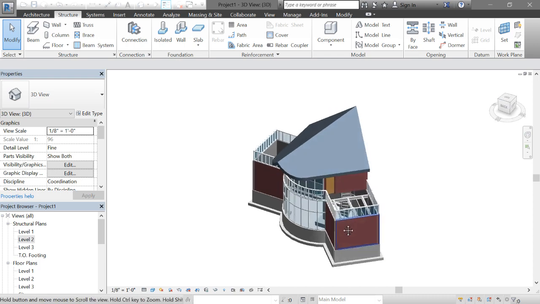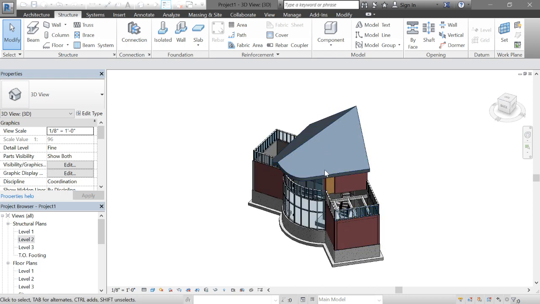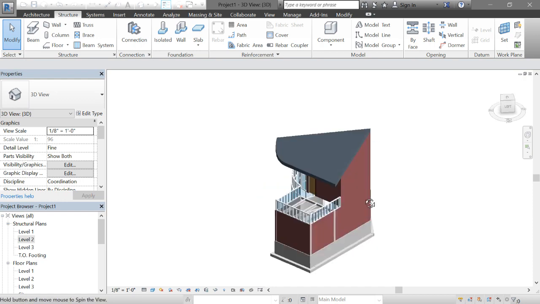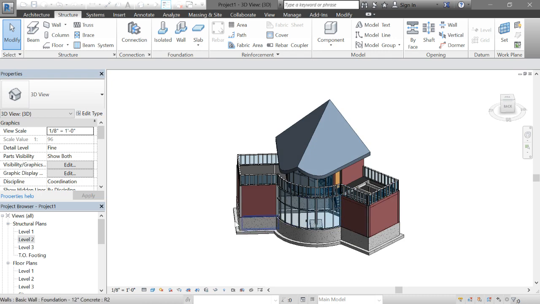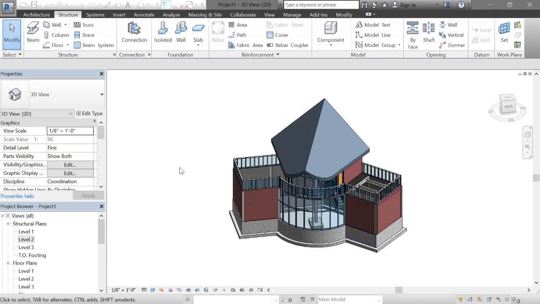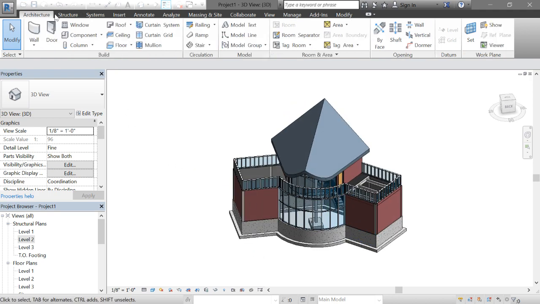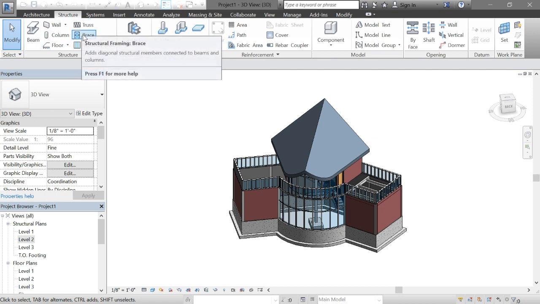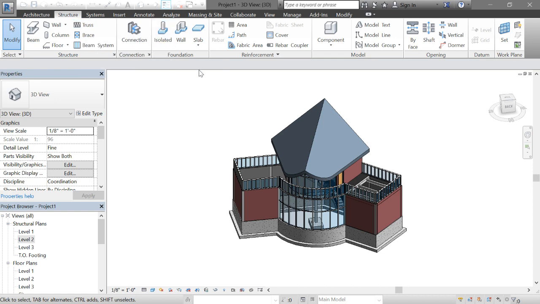So the next floor, I would have columns coming down onto beams. This back column would be all the way up to the roof, and it would be a little bit of work to get this to actually work. But basically work across your building doing that. Okay, and then you don't need to do braces, you don't need to do trusses.